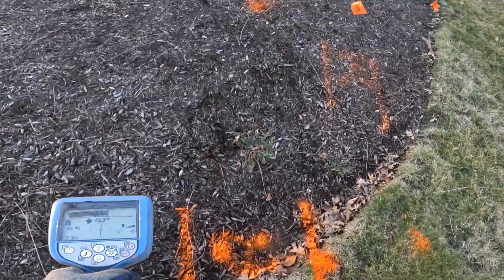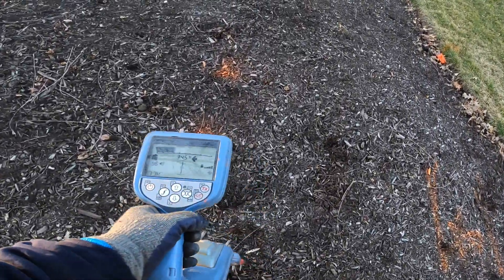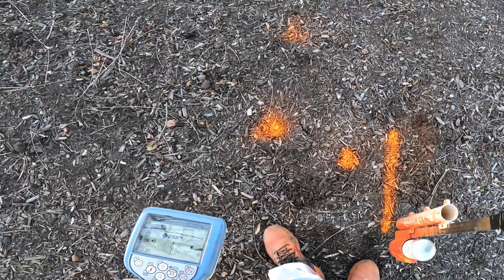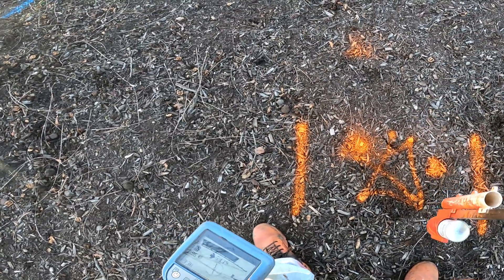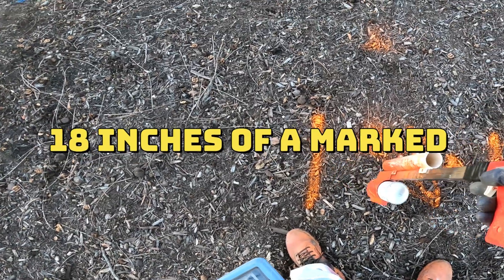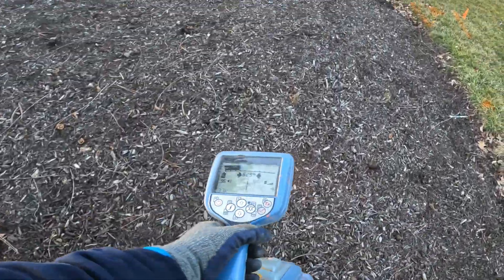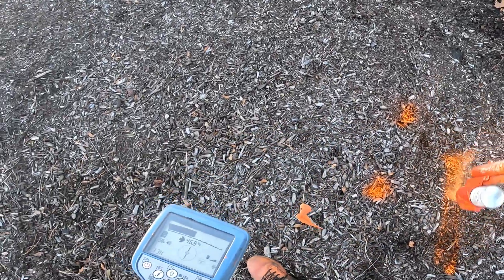I'm bringing it back and marking it out as I go. Here's my null and here's my peak. I'm going to put my line six inches beyond my null and six inches beyond my peak. So if the peak is right I'm still covered within the law of Illinois, and if the null is right I'm still covered under the Illinois 18-inch law. That's how I do it — I peak it out and null it to make sure I'm on my cable.